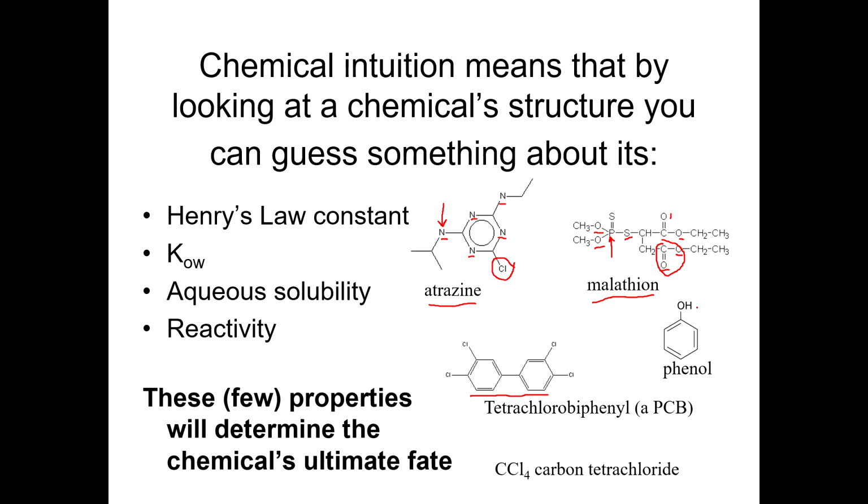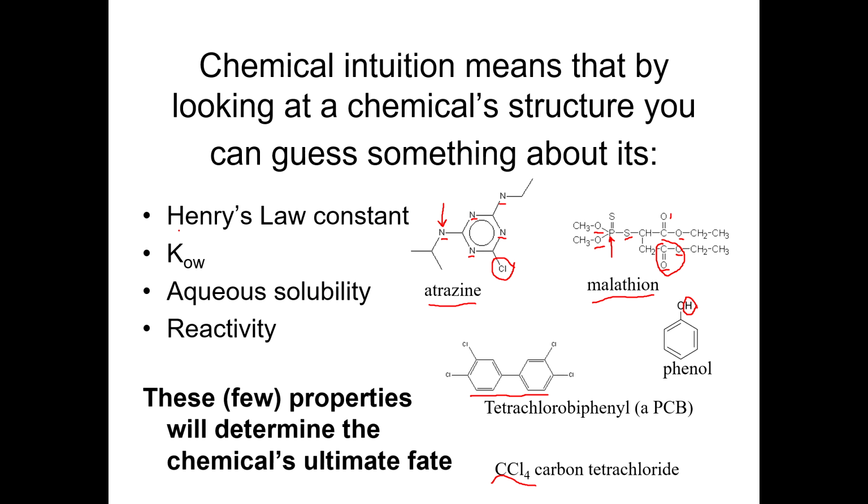Here's phenol. I can look at that and immediately tell you that this proton right here is exchangeable. Could be lost, and you could get phenolate, the negatively charged anion. And the phenolate is going to behave very differently than the protonated, neutrally uncharged phenol. I can look at something like this is carbon tetrachloride, which is still used as a solvent a lot of times. I can look at that and say it's got a reasonably high vapor pressure. It's going to volatilize. It's going to react with UV light, and I can tell you what's going to happen, right?